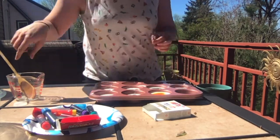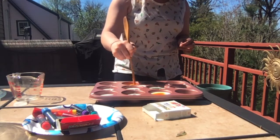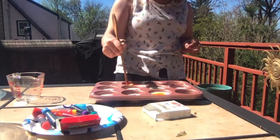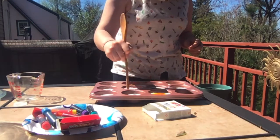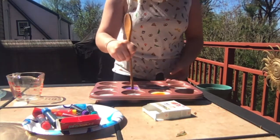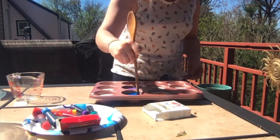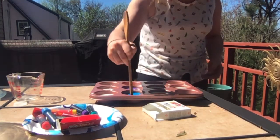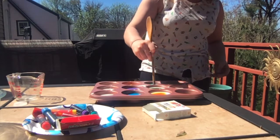Now, what I'm gonna do is I'm gonna stir these guys up. Ooh, that is very pink. She's gonna be very pink. That's okay. Okay, now you can decide, I don't know if you can see or not, if you want to add more colors to them. Wow, that blue is beautiful. Okay. That one's a turquoise color.